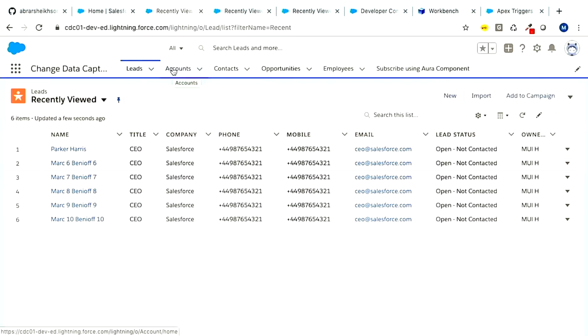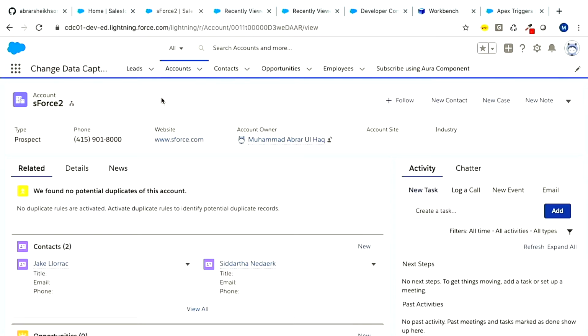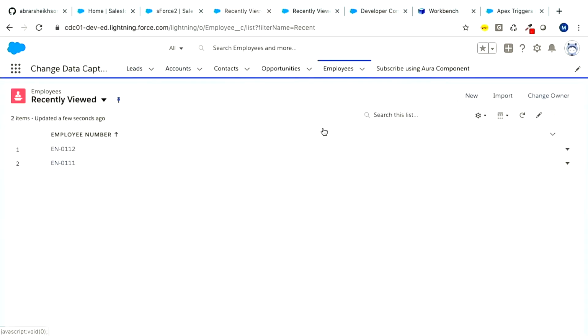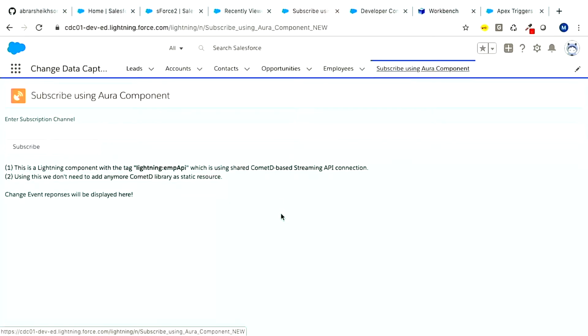The first use case is, let's say you have this account record detail, and I have this custom object called Employee, and I also have this page. This page is using a Lightning component, the Lightning EMP API component. The benefit of this is that you don't need to upload a static resource, because this component does everything behind the scenes.